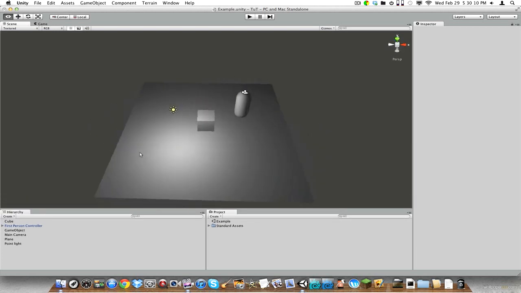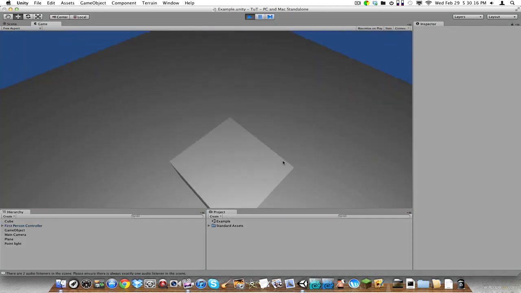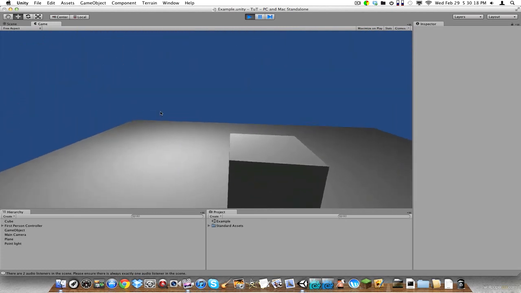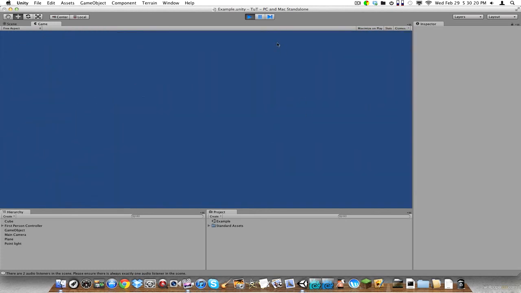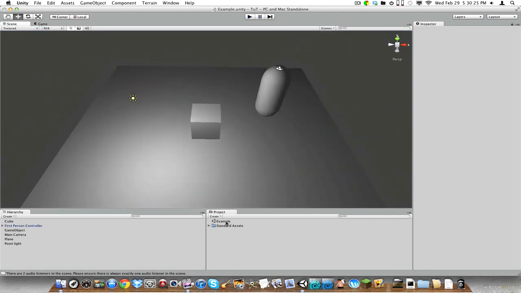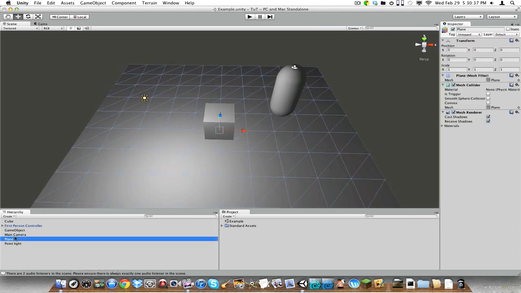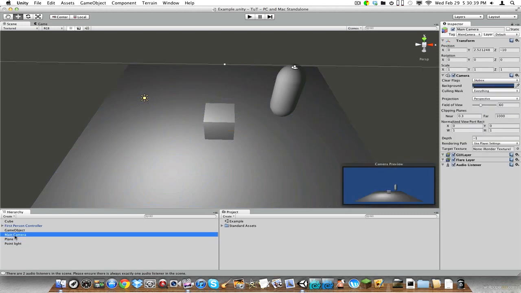If you'll notice right now, this isn't really much of a game. If we were to click play, it's not really a game, it's more of just a little scene that we have. So we're going to try and make things a little bit more interesting. The way Unity works is that everything in your scene that's any bit complicated revolves around scripting. So if you want to get something done, chances are you're going to need to use some sort of script for that.